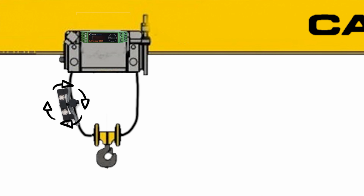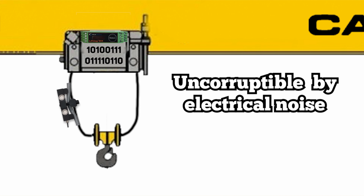With our new D-Cell system, you get rock solid signals every time, with no screen cables, no earthing clamps, no careful routing, and no sensor noise. To understand why this works, these tiny signals still exist. The sensor still makes these tiny signals, but they travel less than an inch to a smart piece of electronics that's embedded inside the load cell. This electronics turns that tiny signal into a digital signal, and then sends that signal digitally down the same length of cable, the same kind of cable even, back to the electronics. This digital signal is uncorruptible by electrical noise.